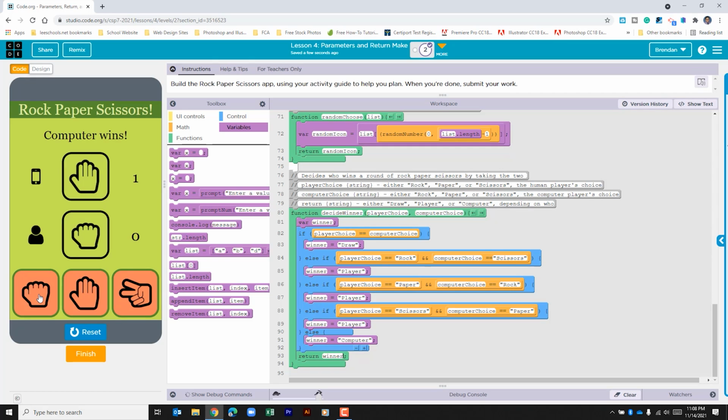Computer wins the first one because paper beats rock. Let's try rock again. Second time we see that the computer chose scissors, rock beats scissors. Let's get a draw. All right, nothing was updated on the draw. So we can see as we click through these that we've been able to set the icons to the screen. We've been able to allow the computer to randomly choose an icon. We then wrote a statement that checked to see who the winner was, and because of the code that they gave us, that updates the score.